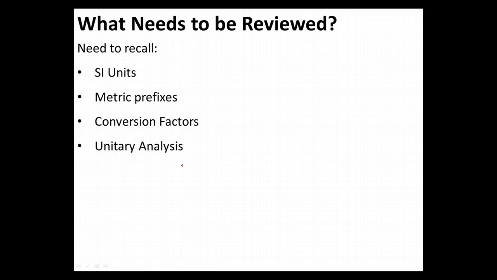In the last video I brought up that there's a decent amount of review that we need to do out of Chem 1 and Chem 2. And I wanted to remind you of a couple of very specific pieces. We need to remind ourselves of our SI units, our metric prefixes, conversion factors and how we use them efficiently and effectively, and also unitary analysis. Now, I really want us to pay attention to that third and fourth one because that's one where you probably have a decent background, but you may not be as polished at it as you need to be.